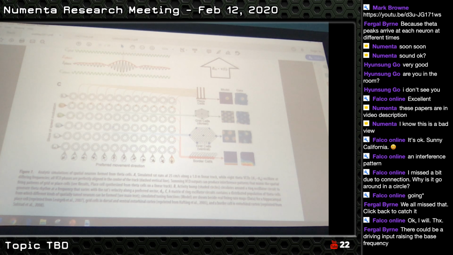They also make the point that if you sample across these, which I don't think actually is going to happen in the brain, you get border cells. And they make this argument, if you look at all these cells, you get place cells. I don't think that's right either. So the thing that I think is right here is these grid cells. And they're pointing out that you can get grid cells by sampling from these rings.